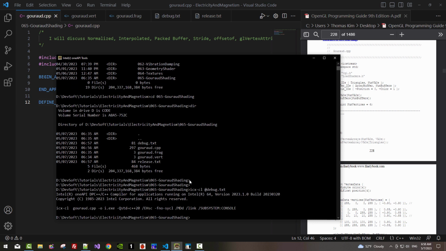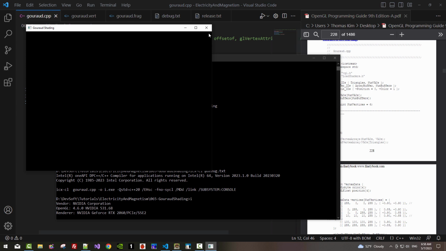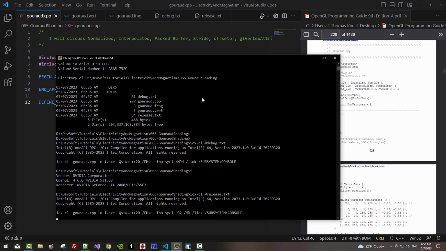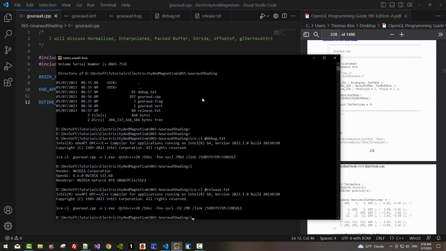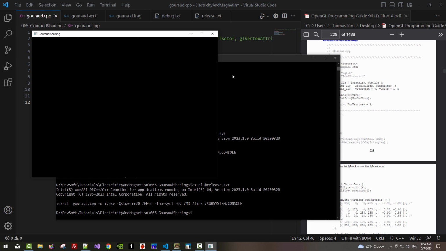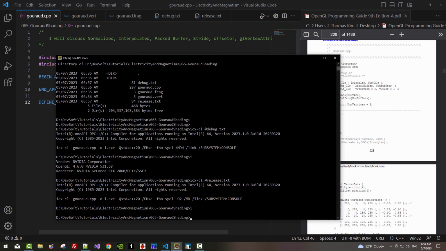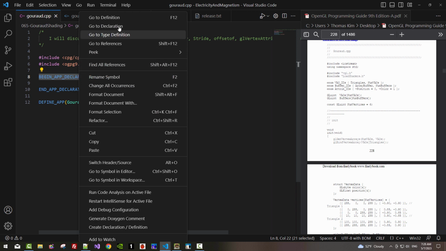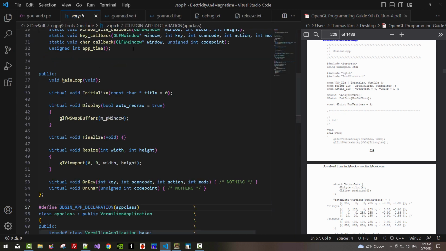It should build successfully. In case of release build, you can use release, hit enter. Release build should also work. Now close it. Select begin app, right click, go to definition.